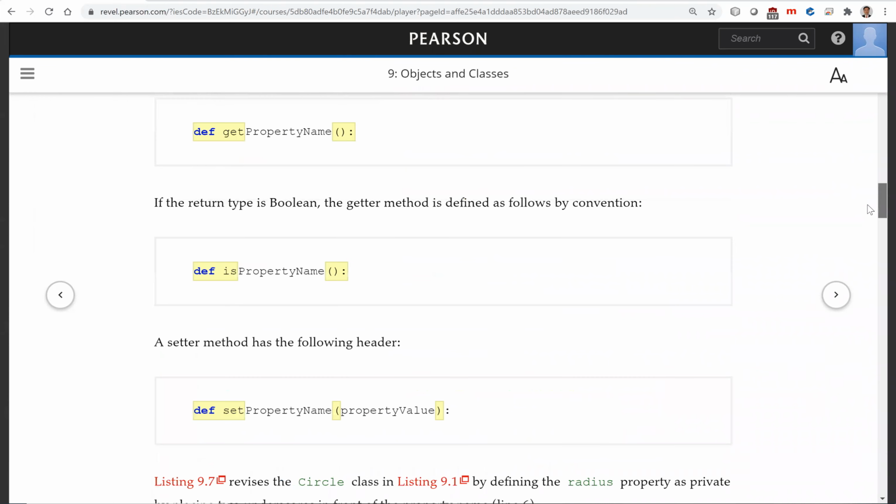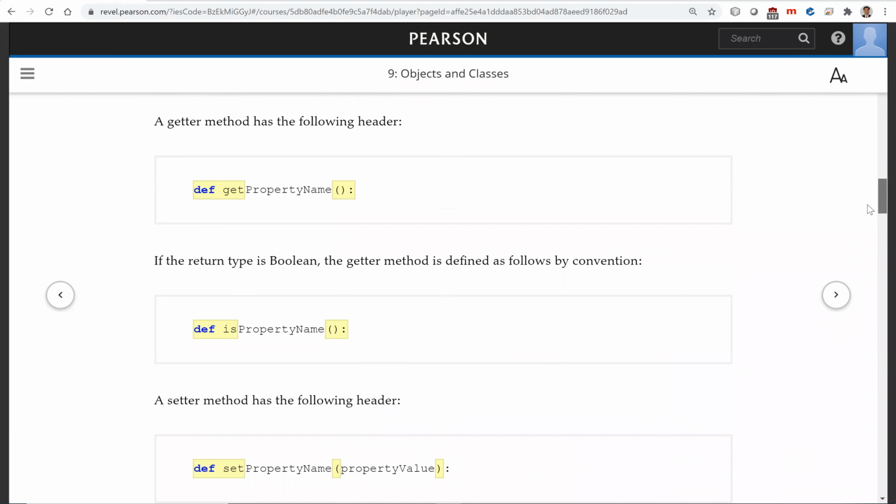Now this is a common convention when you set a data field private. You can provide the get method to enable the user to see the data and use a set method to change the value for the data.